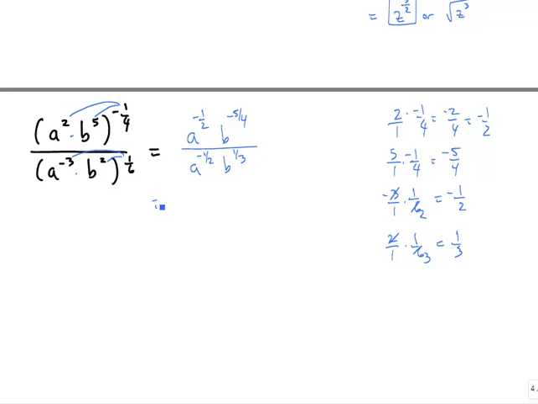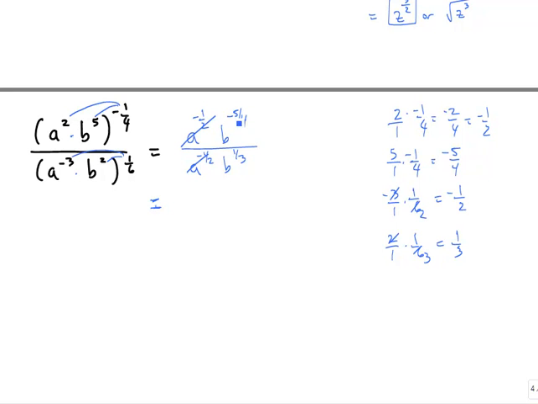Now, before you start moving things around and flipping things because you see some negative exponents, use a shortcut here. Notice something about these a's. They are a to the negative 1/2 on top and a to the negative 1/2 on bottom. Those are exactly the same terms. If you have one on top and one on bottom, they're going to cancel each other out. So we can just cross those off and we don't have to worry about them.